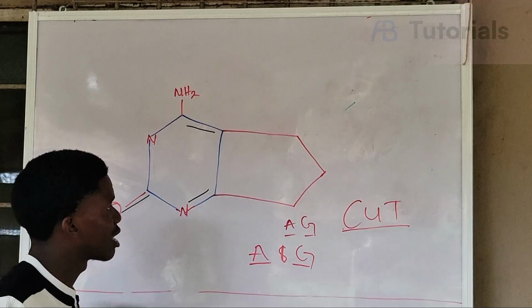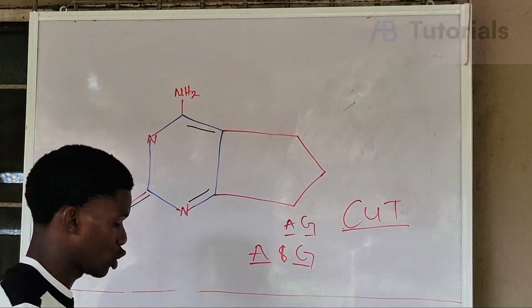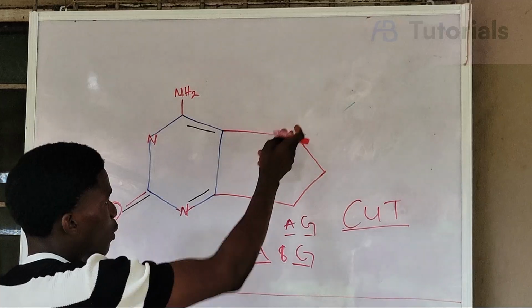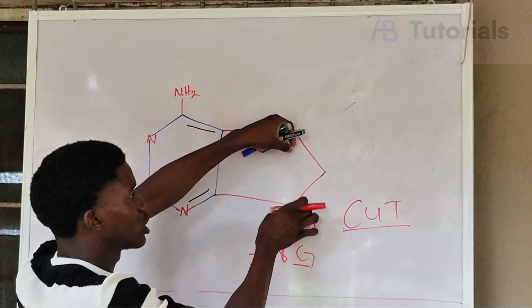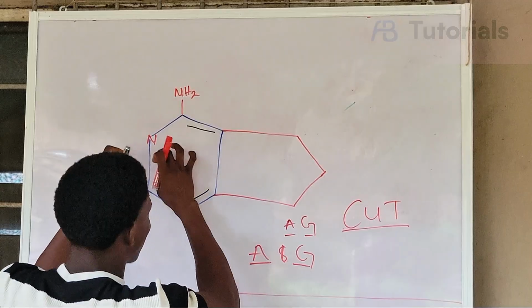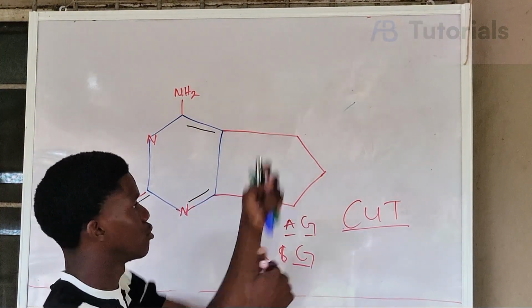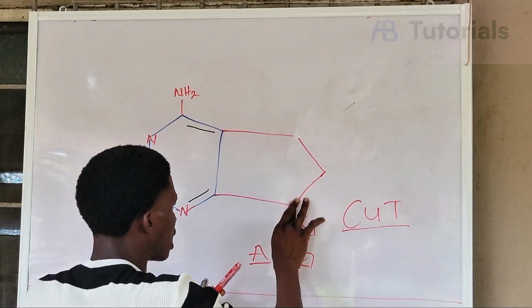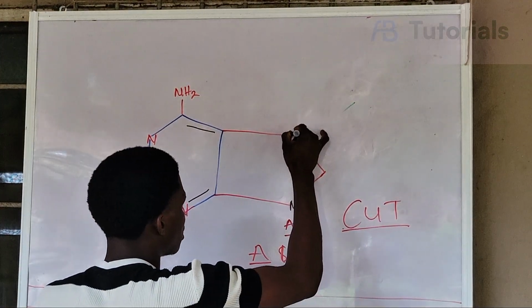So the next thing is, let's come to this side. You don't have to stress yourself here. The only thing you have to do is add one nitrogen here and one nitrogen here. Why? Because you will need a window for the water or anything that is entering here to go out, so that they can be filtered out. So we need a window here and a window here, which is our nitrogen also. Nitrogen.